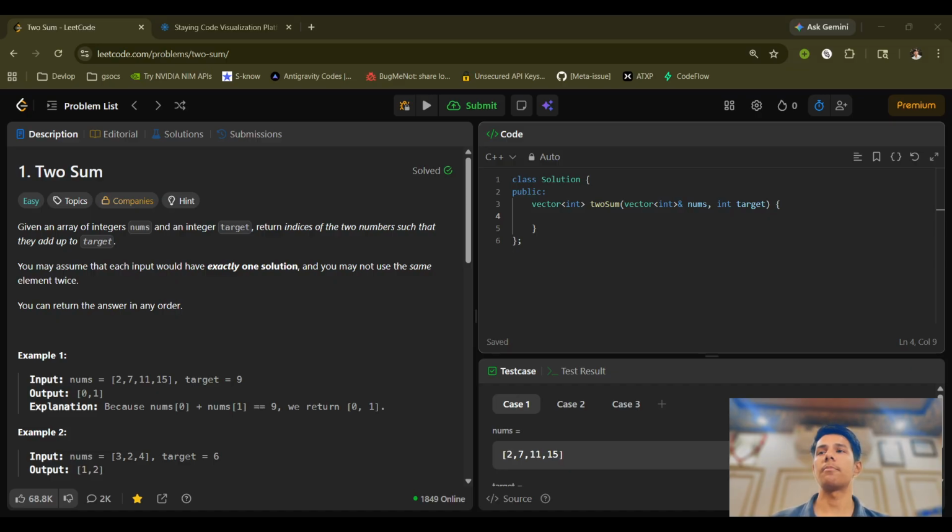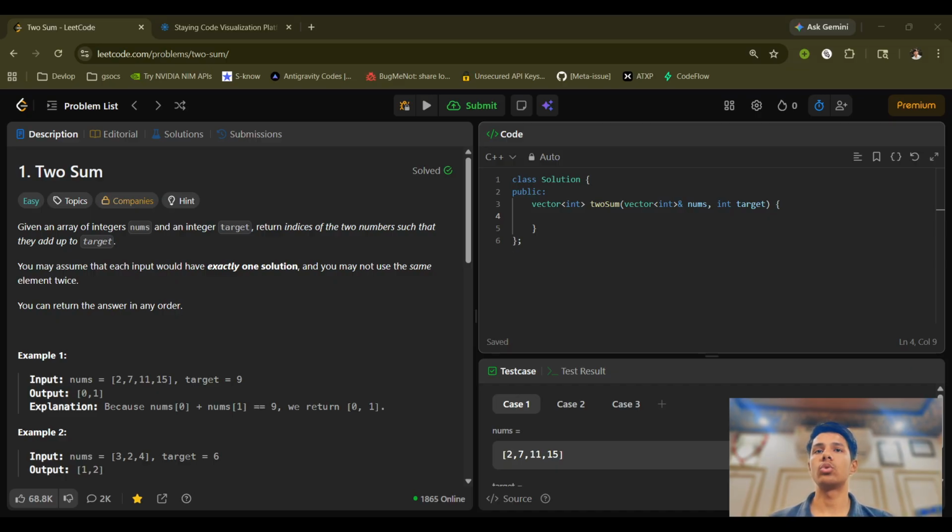So here I am with question number 1, Two Sum. I am starting from the first question and trying to make regular videos on this. This is basically an array based question. We have to travel in the array and find two indexes whose elements sum to the target, and if the sum equals the target, then we have to return those indexes of the array. So this is the question.